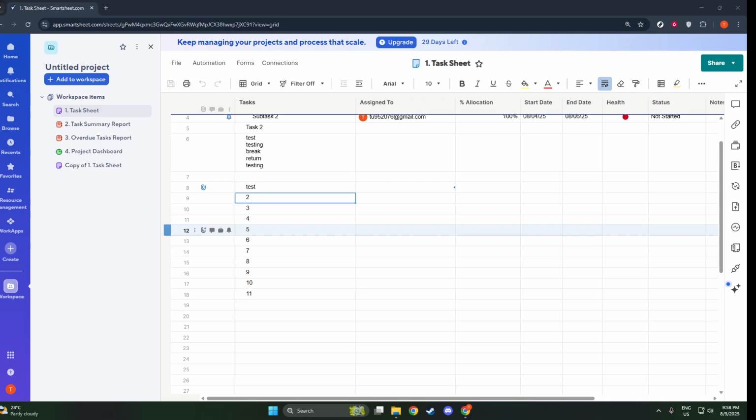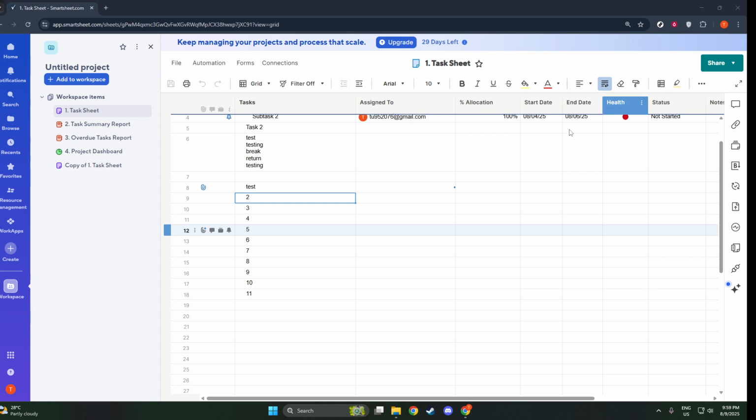Imagine finding yourself straining your eyes, trying to read tiny text, or perhaps you need a more condensed view to take in the bigger picture. Adjusting the zoom level is a straightforward solution for such scenarios. Let's start by looking at how you can zoom in on your Smartsheet view.